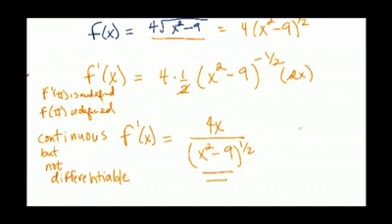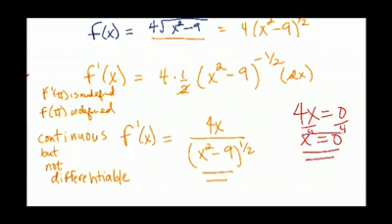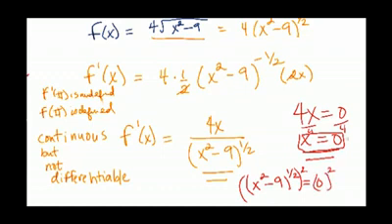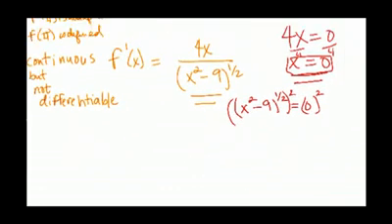Alright, so in this case, if I set the denominator equal to 0, actually let's do the one you're accustomed to, which is 4x equals 0. The red is me finding my critical points, my critical numbers. So x equals 0 is 1. And then the other one comes from the fact that if I set the square root equal to 0, I square both sides. 0 squared is still 0. No matter what power it was, it would have gone away.